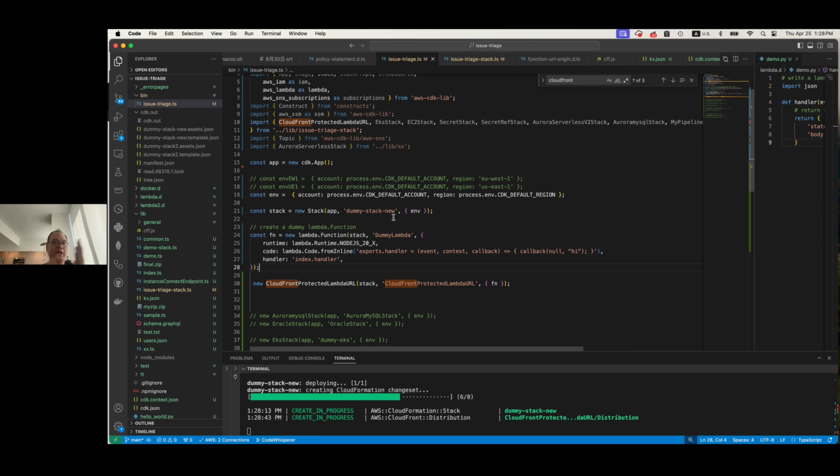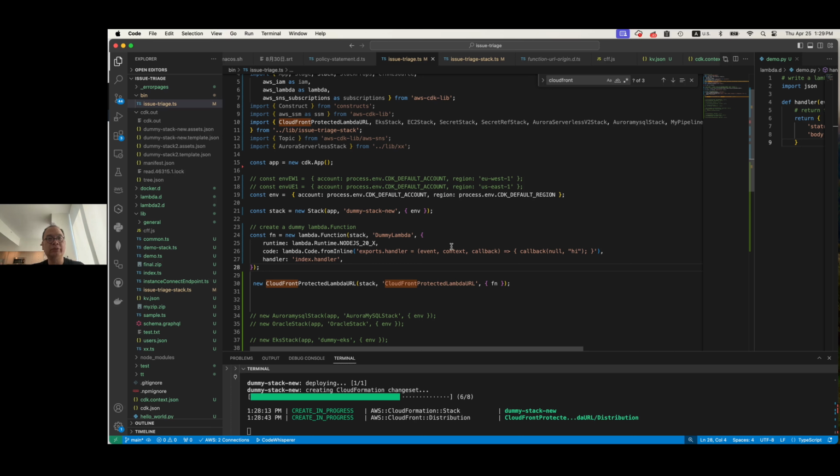We can either disable it from the CloudFront distribution, or we can explicitly define our cache headers in the Lambda function. So I'm trying to do that in the Lambda function.